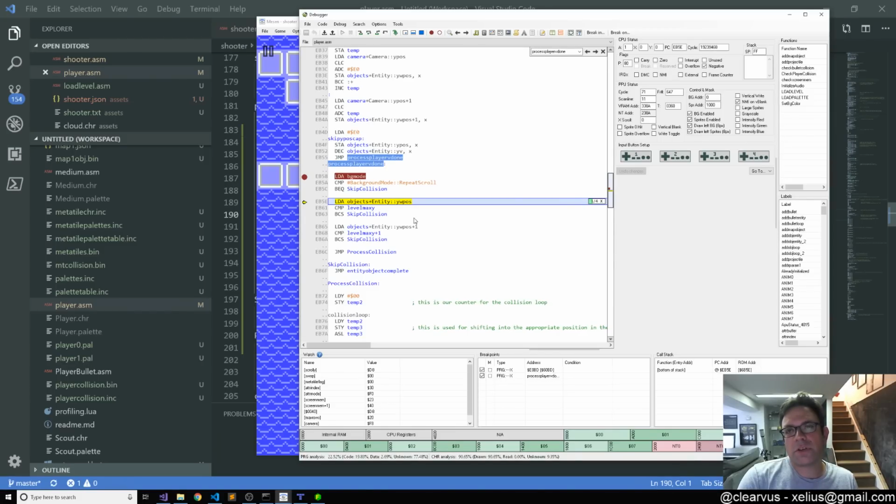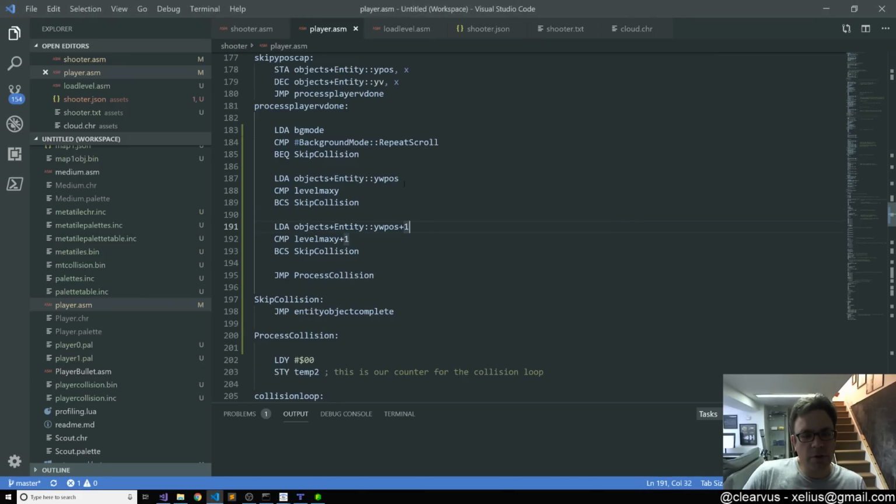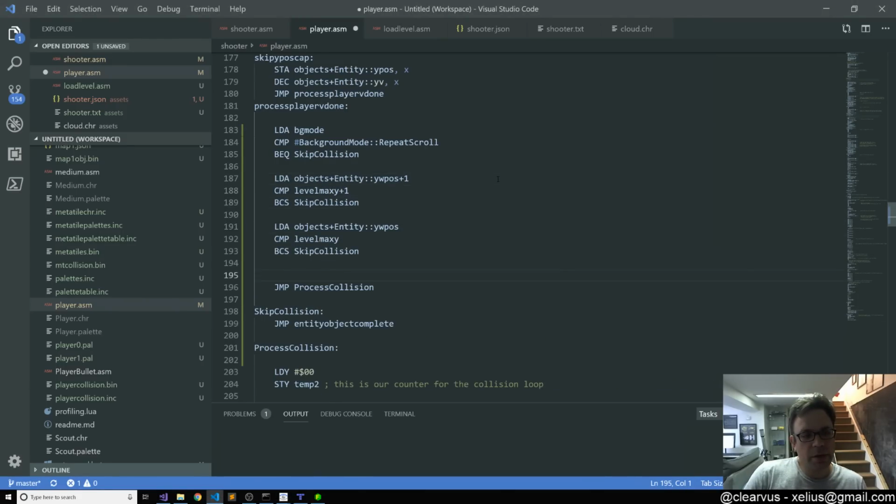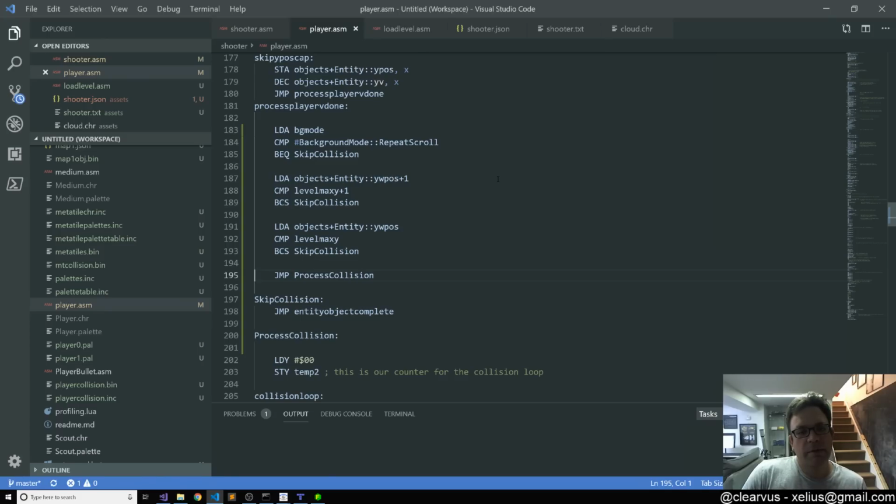But we should be checking the most significant byte first, because if the most significant byte of the player is bigger than the most significant byte of the max Y, then we're done, right? The least significant byte only matters if the most significant byte is smaller.